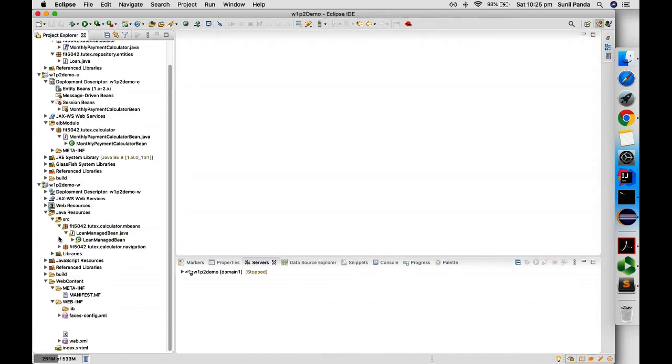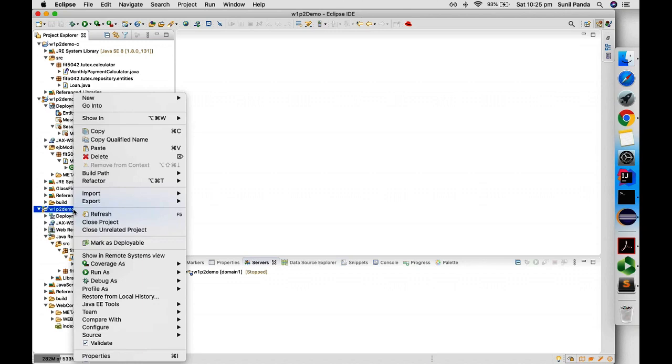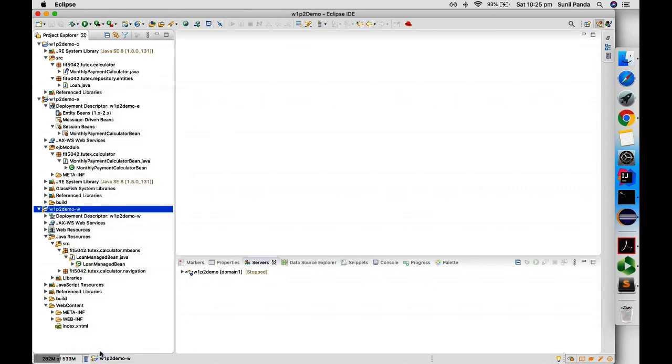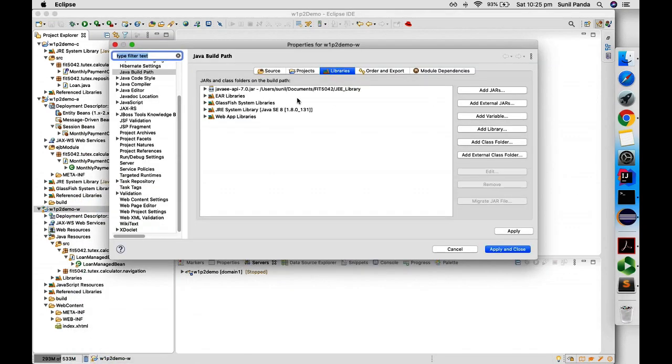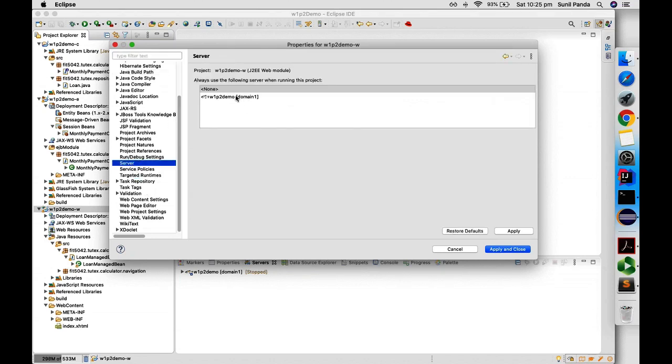Once that is done to the web project, we'll do a quick check on configurations. I have the libraries, I have the runtime, I have the project, and I'll always check the server runtime.